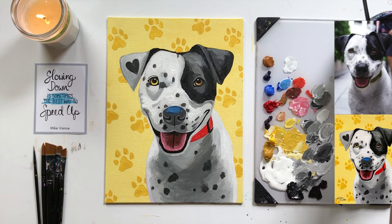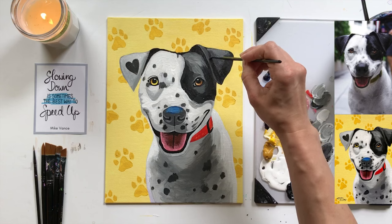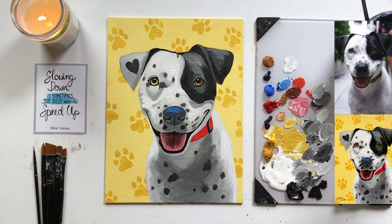Now I know these are a lot of tedious steps here, we're almost done, so don't give up now. But with black, I just thin out the very bottom edge on the left of Spot's right ear. Gosh, is that a mouthful or what? I tried to thin out that edge just with black.